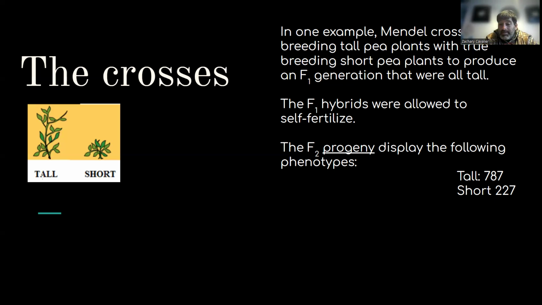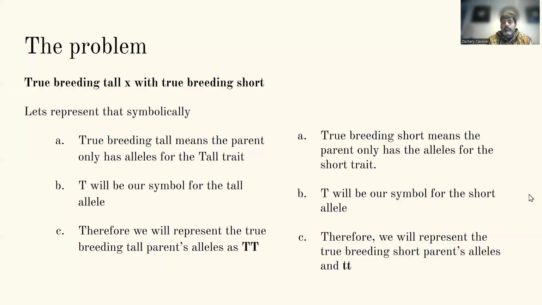And it turns out this is like a 3-to-1 ratio. And he thought that was puzzling. And he did this numerous times with numerous other trait pairs, and he found similar outcomes. And this really got him thinking. He came up with the idea that some traits were dominant and some traits were recessive. And he actually kind of figured out a little bit relating to the way this happened. And as I said before, this was pre-understanding of chromosomal inheritance. So that was kind of an interesting thing for just a curious person to come up with.